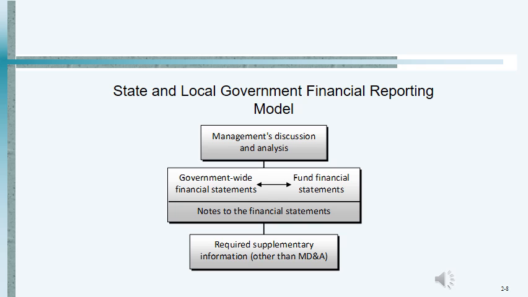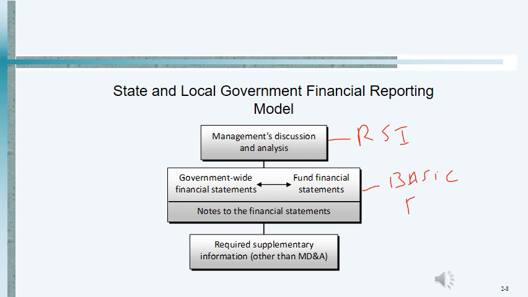Remember, we talked in our first chapter about how the government will display its financial reporting, and we left off in Chapter 1 talking about the CAFR a little bit. And remember, we had the financial section of the CAFR, which has the basic information that we have to provide. So we can see that we are going to have our management discussion and analysis. That is required supplemental information. We're going to have our basic financial statements.